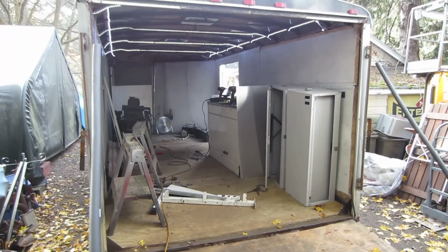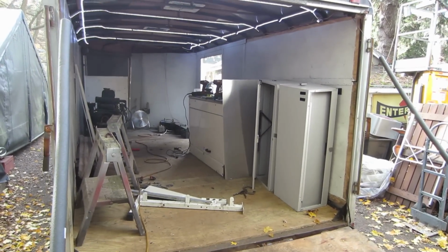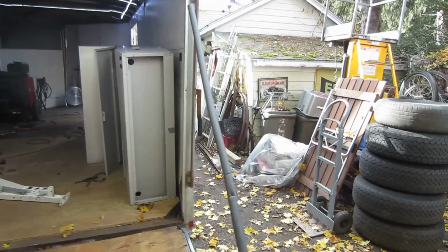Hey guys, it's like the next day, and I got a couple of hours to work on the trailer, so I want to continue staying on that first cabinet situation that I have built in there, and with that is going to be the venting to the outside.